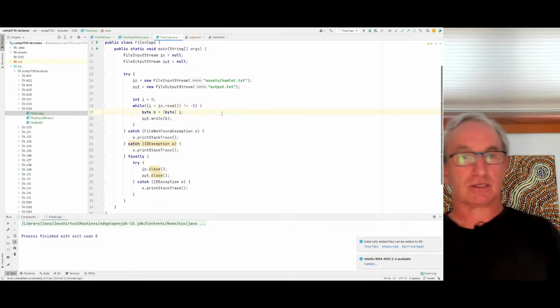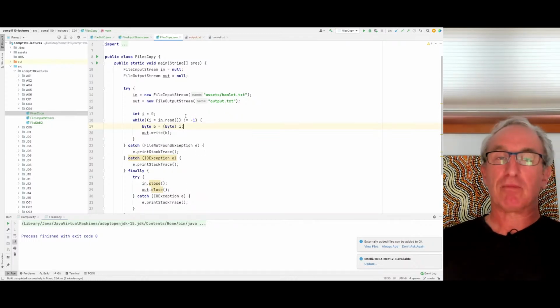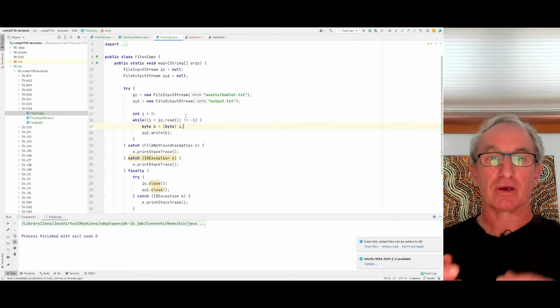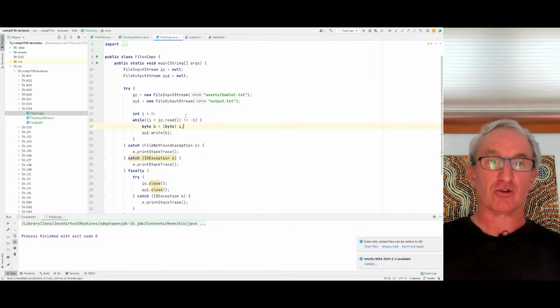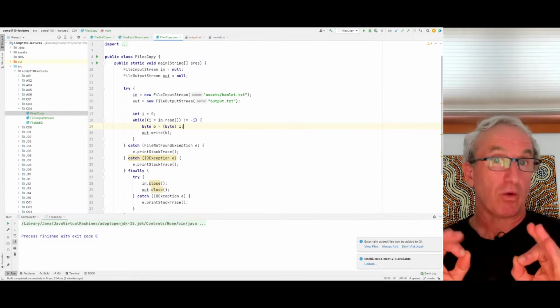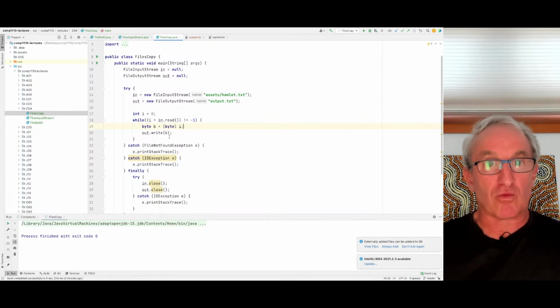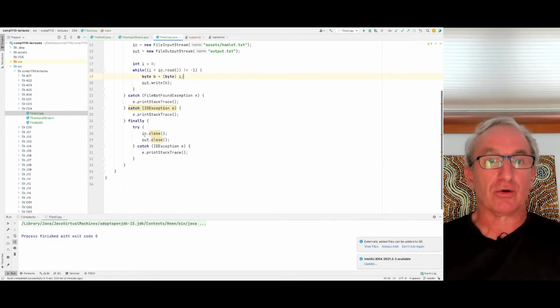Okay, so now let's see what I've got here. We've created a variable called i. What we've done is read a byte from the stream, but it's come back as an int, where -1 tells us that it didn't work, and any other value you can cast back into a byte. So if we get -1, that means we've got to the end of the file, which is what we want. Otherwise, we've got a byte and we write it out. And at the end here, we close the two files.